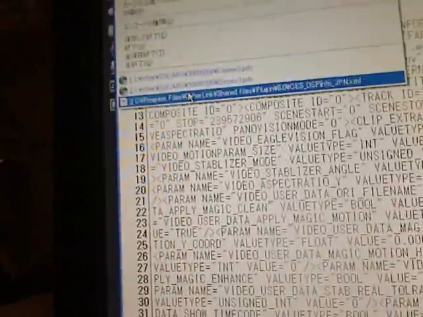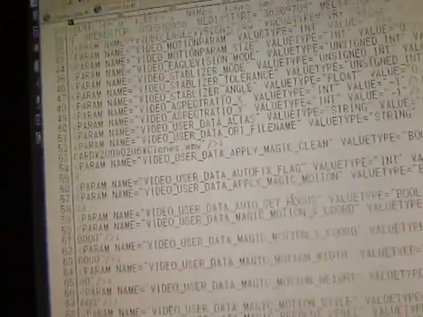And when I did that, I got this. So it has each tag on one line, so it's a little bit easier to read. And oddly enough, PowerDirector can read and write this format.